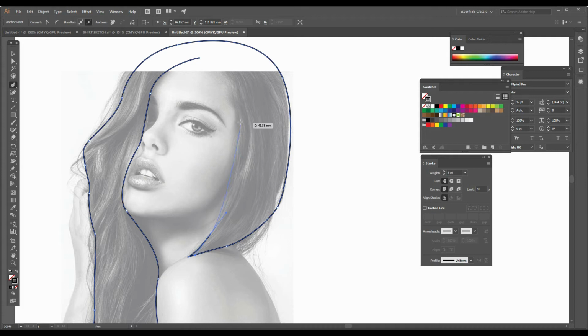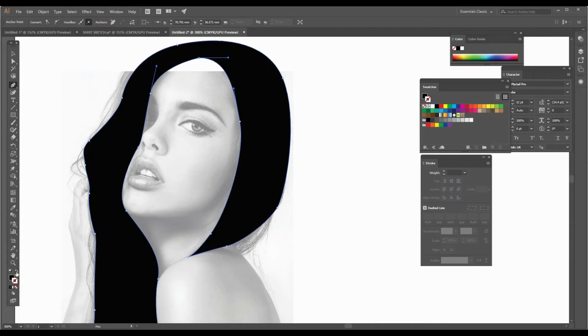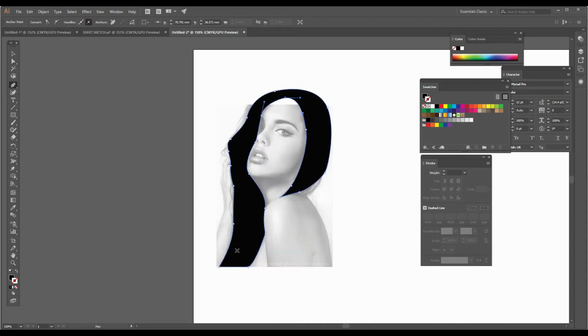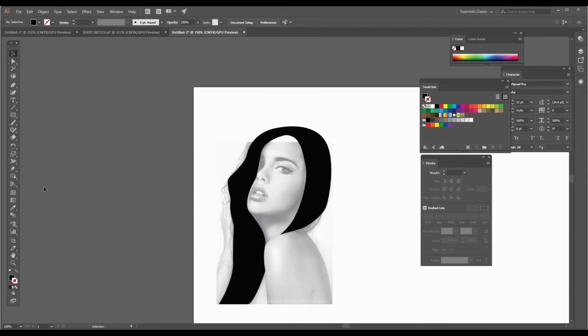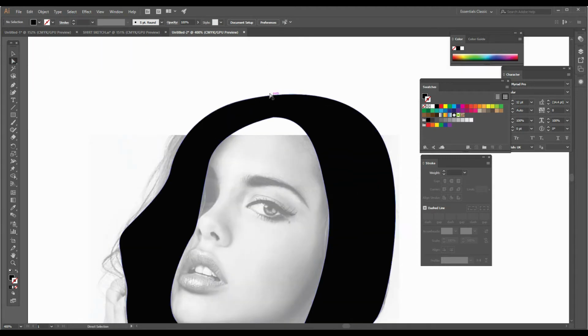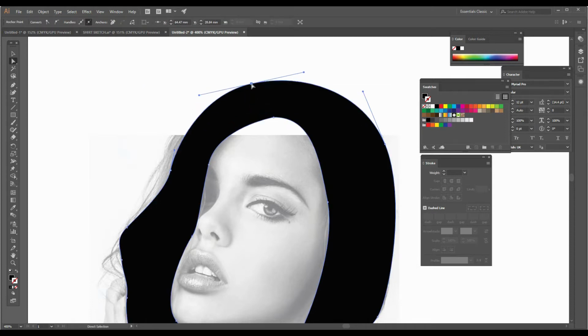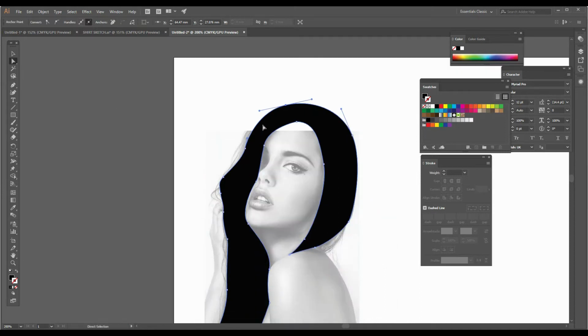I am going to make a curve like this, and I am going to make a forehead shape like this. And then once the outline is ready, you can interchange the stroke to fill. I'm just going to click this swap button in the toolbar. So as you can see, the hair is ready. And then the next thing, I guess the hair on top should be a little bit higher. So I'm going to move this node a little bit up like this. Yep.